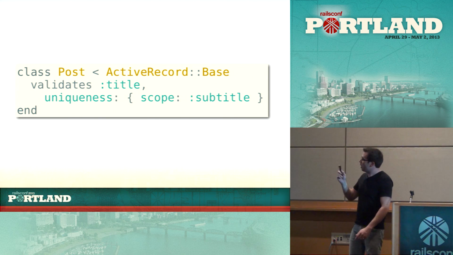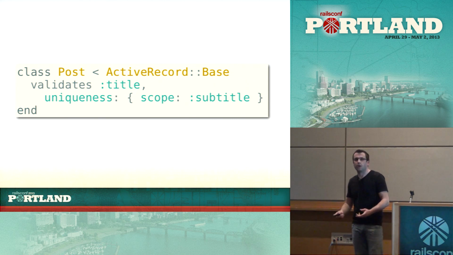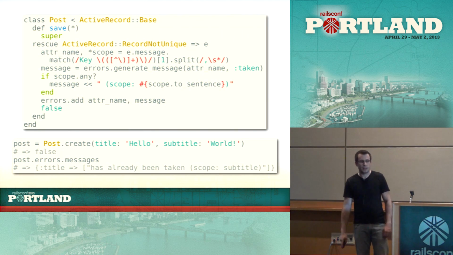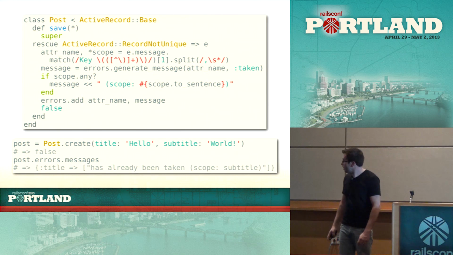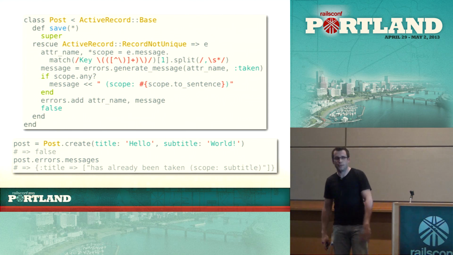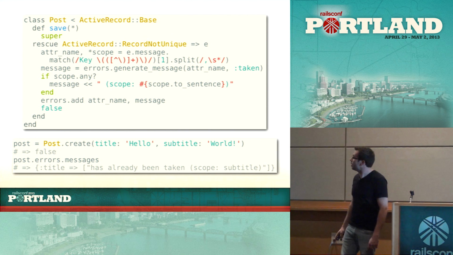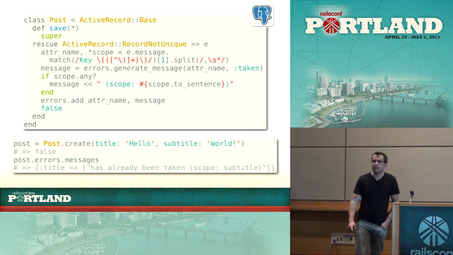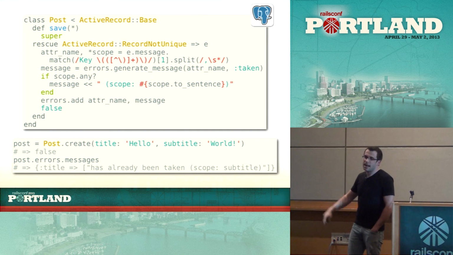So you say, well, that's great, but what if I have multiple uniqueness constraints, or what if I have a scope, or whatever? Well, got you covered there too. It takes a little more doing. I'll put all this code up anyway so that you can look at it in more depth. I don't have time to spend too much time on it. Assuming you use Postgres, and you are using Postgres, right? You have a relatively sane error message that comes back whenever you actually run into a uniqueness constraint violation. And you can actually parse that out and see what columns are the problem.